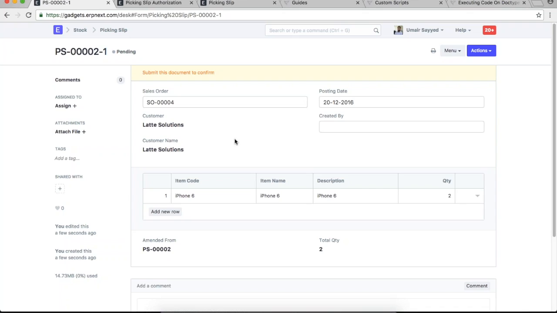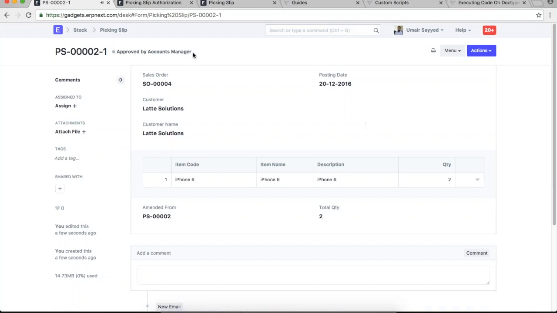So we can see that once again, stock user makes the first draft. So that is done. Now stock manager comes and he approves. So status becomes approved by stock manager. Now account manager comes and he again does approve or reject. So status becomes approved by account manager and document is submitted. If needed, then they can also reject. So this way you can apply workflow wherein you can define multiple approvers for a single document or single doc type.